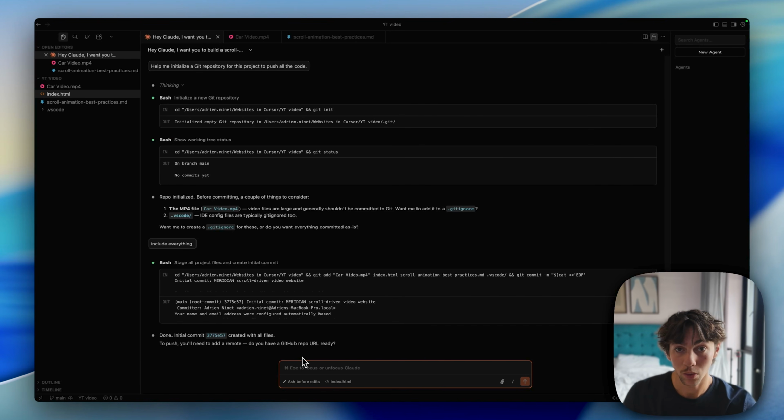And now let's say you want to make some changes on the website. The process is quite simple. You want to go back to Claude Code, ask for your edits. It will make changes on the file. Then once all the edits are approved, you want to ask Claude Code to push those edits into the code in GitHub. Then inside GitHub, you want to approve those edits, and that's it. The website will be updated.